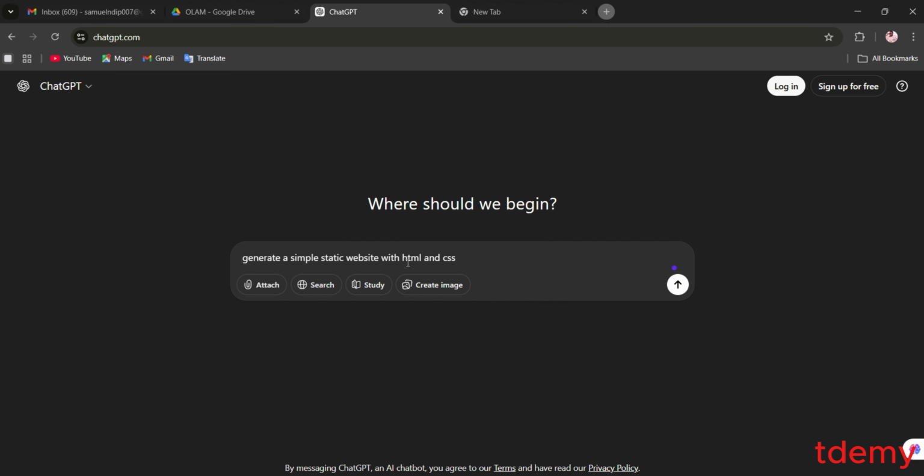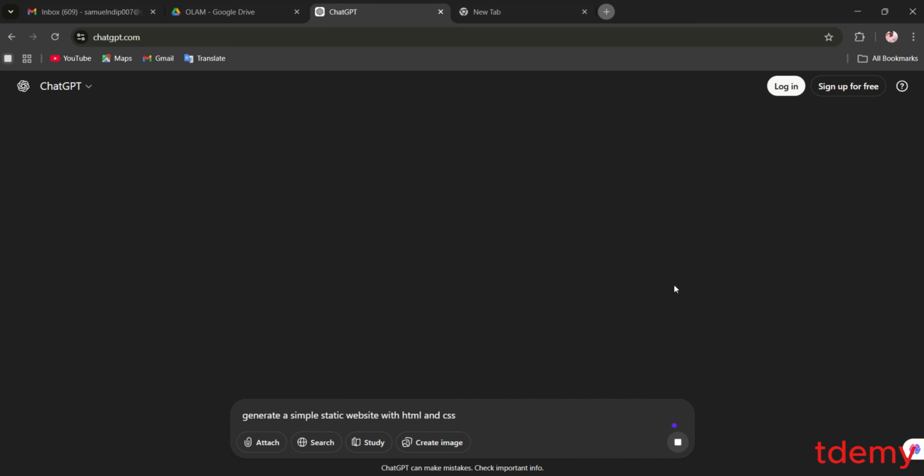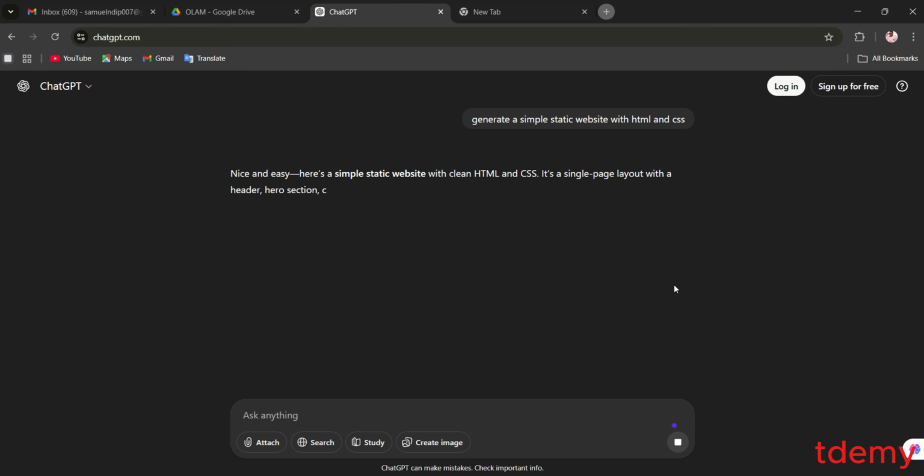Let me just call them languages. HTML is used to construct the body of a website. CSS is used to style. You can go as far as learning JavaScript and the rest, but we don't need that. We basically just need HTML and CSS, and you hit enter. Irrespective of your website or the AI you're using, you just need to find a way to write a suitable or the best prompt, and you modify it.